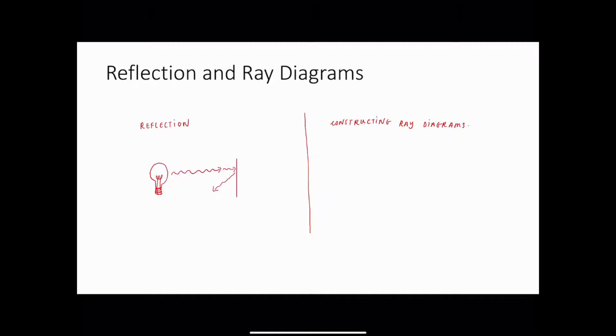On top of that, what you'll normally have to look at in your GCSE exams is the construction of ray diagrams. Now, it could be that you are asked to complete and draw your own ray diagram for a reflective situation. You might be asked to interpret one, or you might be asked to finish one off. But it is going to be really important that you know how to draw and how to go about interpreting ray diagrams. So let's have a look at how we'd set this up.